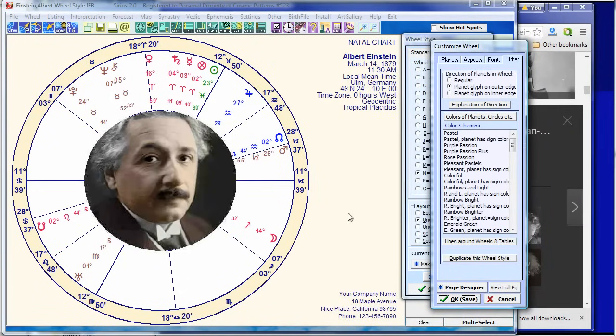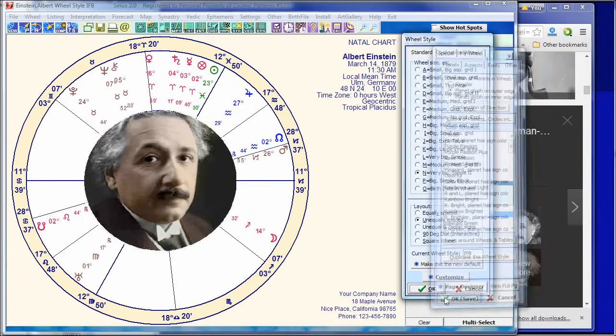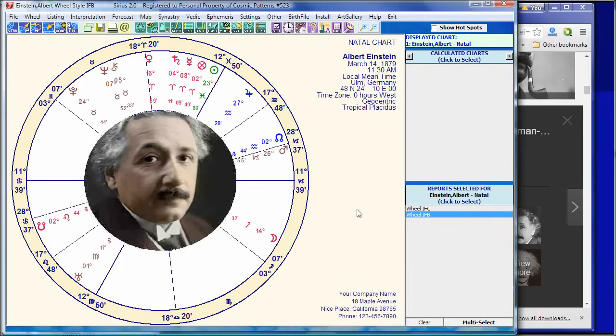That's pretty cool. See the difference? I've added a pale yellowish tan color, a little bit darker here. I could also go in and change the colors of these house cusps from the blue, but you have the idea of how this is done. So we'll just click on OK and OK, and I think that looks nice. I mean, I kind of like the blue. I like it. Nice, sharp contrast. So that, I think, is really nice looking.